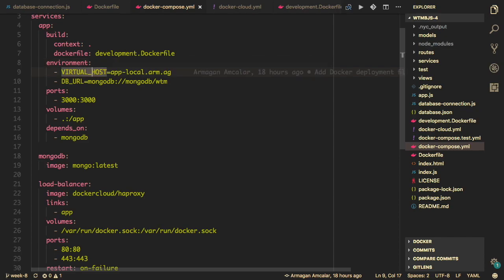You can, of course, write any virtual host here. I think this is a comma-separated list, so you could do google.com. If you change your DNS locally, obviously, you cannot change the DNS records of google.com. Actually, you could. There was a bug. People could redirect Gmail, but Google fixed it. But you can locally define where the domains should point to. If you say that google.com should point to my local machine, you can actually reach your app through the google.com domain. Obviously, only you will be able to do that, but still, it's something. It's a nice prank to play on your friends who are not that technically capable.